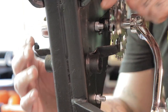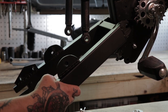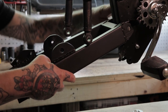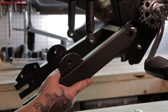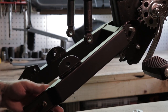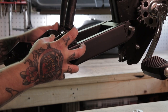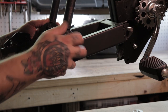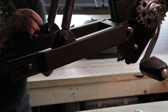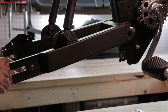The next piece we're going to put on is the swing arm. And again, you just unbolt your OEM one, use that same OEM bolt to bolt on the new swing arm here. Slide it through, and then I like to just go ahead and finger tighten the shock mount bolts in place so that everything's kind of in position. And again, just finger tighten these for now. We're just going to finger tighten everything until we get the motor in place.